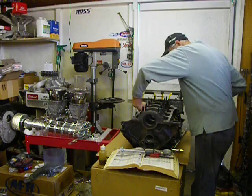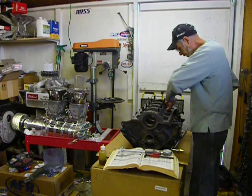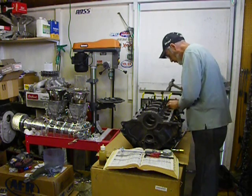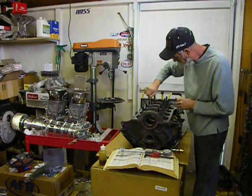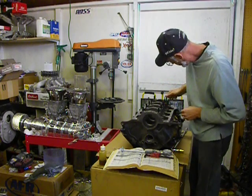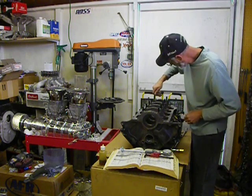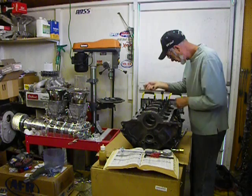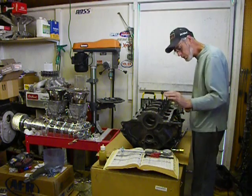The caps very often — the non-thrust ones, these ones here — don't always fit exactly square in the block. Once again, I look at where the stud is to line them up, rather than trying to make the cap fit perfectly in the block. One thing I've noticed on this one is the threads stop right here just a little bit above the cap.